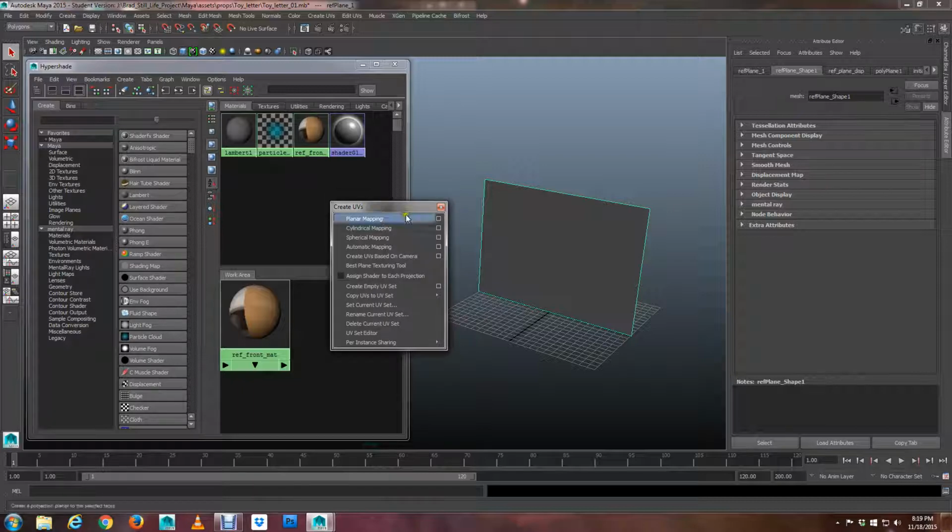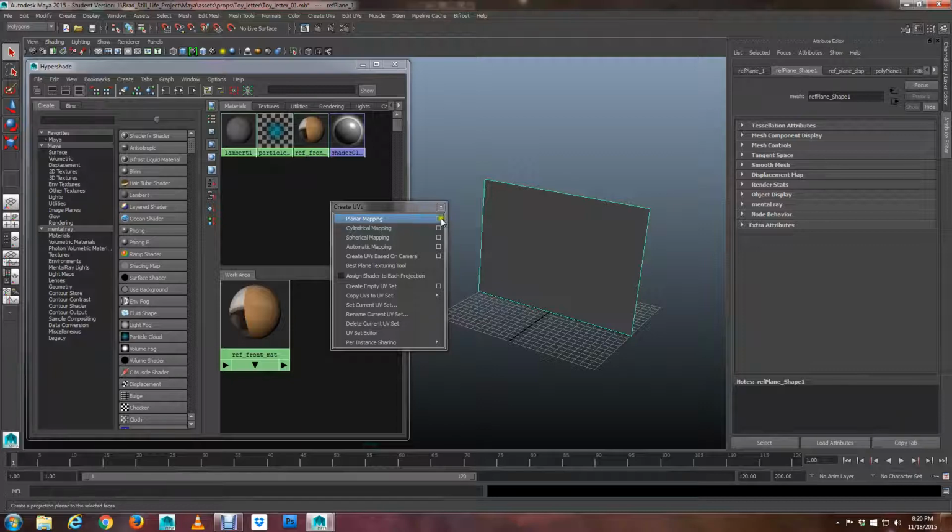Okay, so create UVs. We got this here. I'm going to click this guy and want this selected. Since it's a flat plane, I can use planar mapping, meaning a flat plane. You can also use cylindrical mapping, spherical mapping, or automatic mapping. It's kind of self-explanatory what they do: for a cylinder, you use cylindrical, for a sphere, spherical. Automatic is a little bit different. Anyhow, we'll get more into that on our UVs day. I'm digressing a bit.